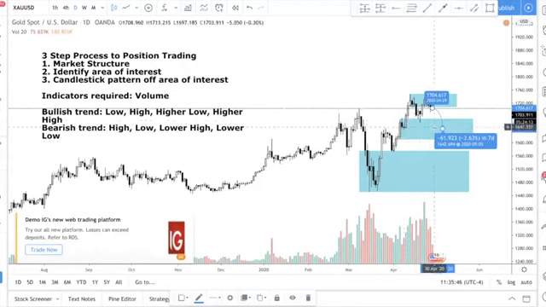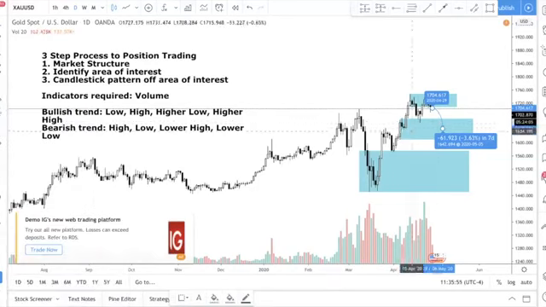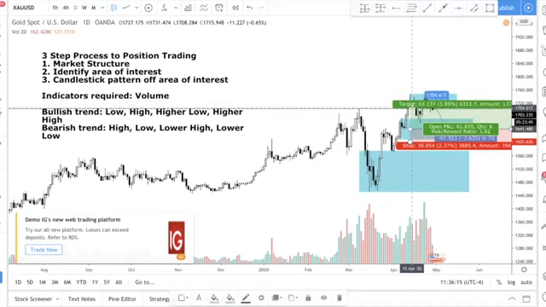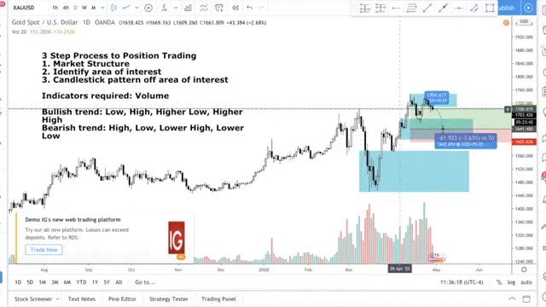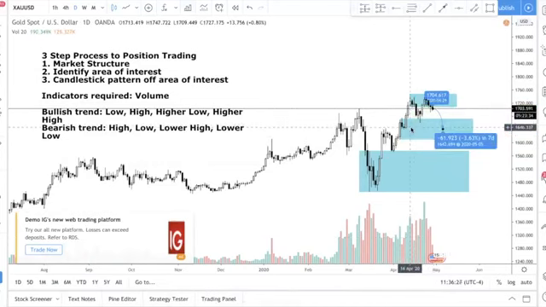So in this case, you are buying. Let's say you enter here. Your stop loss has to go here. You can put it slightly below, with some wiggle room. Wiggle room means you add additional space, because sometimes price will overshoot the zone by a bit. And your target will be the next zone, so in this case, this zone over here. If you want to play it safe, you can take profit just before the zone, something like this. So that's how you position trade.